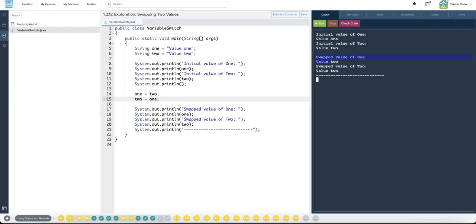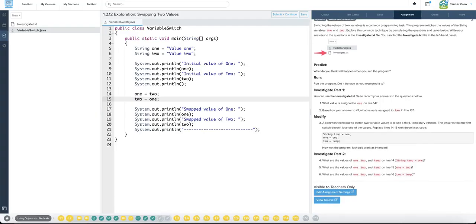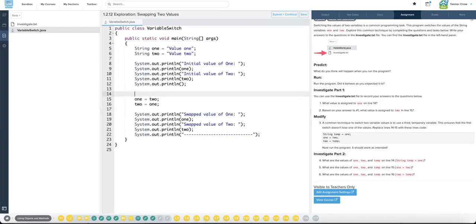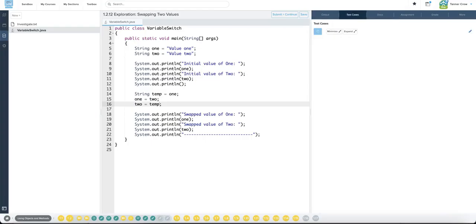Value 2, you see down here. Okay, yes. So, common technique. Okay, yeah, you create a temp value. String temp equals, you set that to the original. Then you update the original, which is value 1, and then you assign value 2 equal to temp because it has already been stored as the original of value 1, which is what we want. So we do this. Now value 2, value 1, they're swapped.